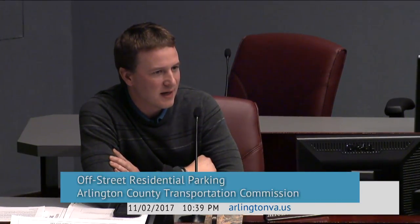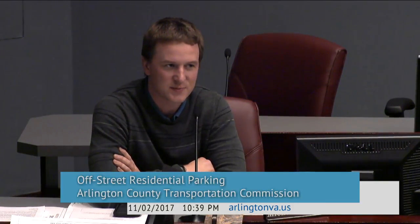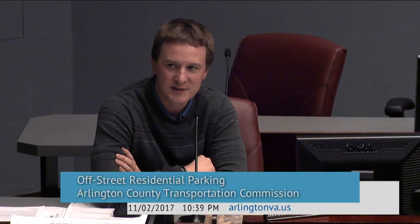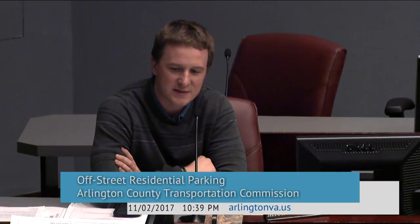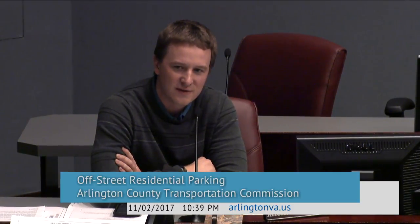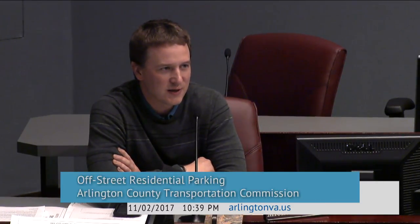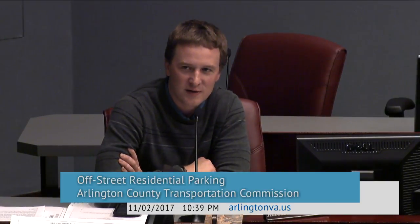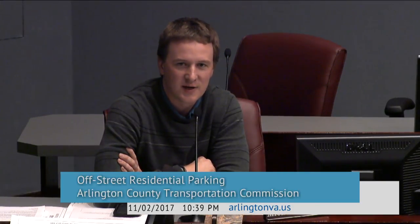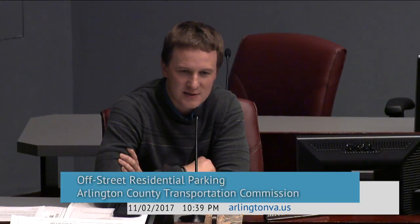We have, in essence, I think the first resident permit parking program in the United States. We took this permit program to court to defend it, and I think it is one of the more successful programs in the United States. In addition, the invention of the parking meter has made it so that we can regulate how people use parking on the street for a short term. I think that if we get those programs working well, as the staff has proposed to evaluate them, a reduction in the need to regulate how much parking people build at significant cost can happen.